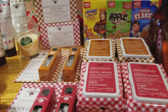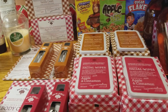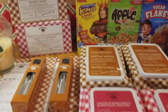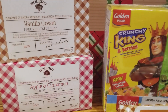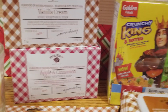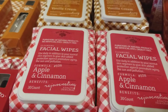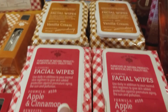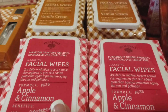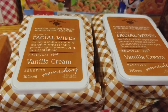It's probably old news for you guys, but it's kind of new for me because the store near me doesn't have Bolero at all. I did get one bar of soap in the vanilla cream and one in the apple cinnamon. And I got two of the facial wipes — I think it's a really good deal for 30 count. I don't know how apple cinnamon is going to be on my face, but we shall see.